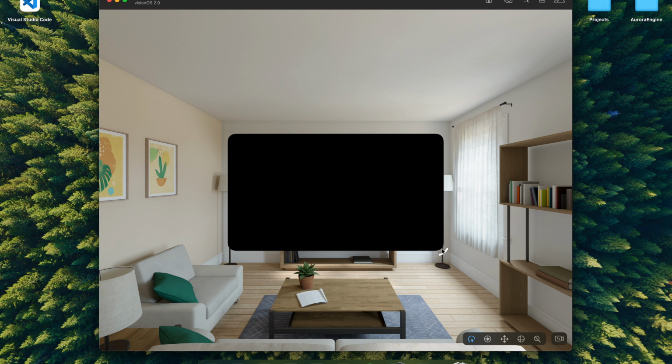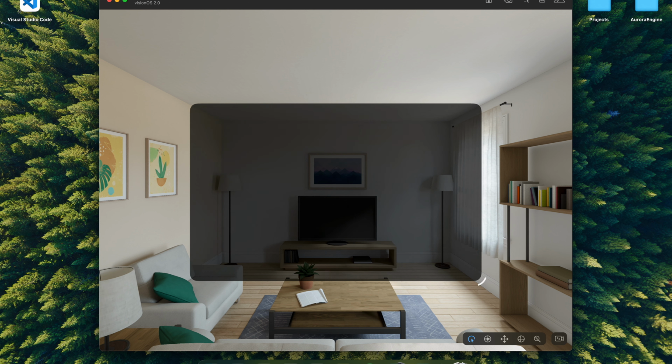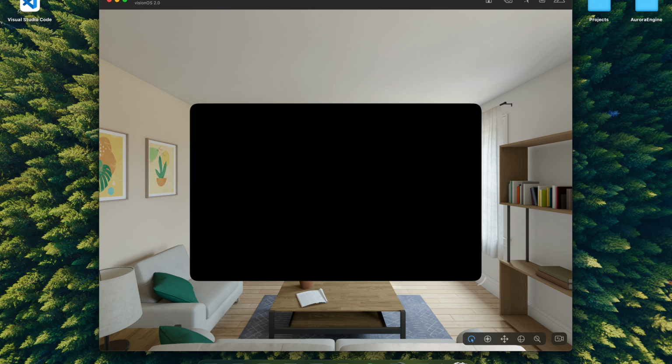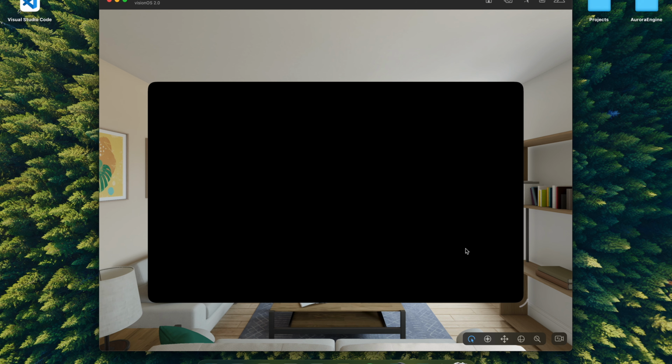I know. Not exactly the most thrilling visual, but trust me, it's a big deal. We've got the groundwork done, the canvas is prepped, and now we're ready to actually start putting some stuff on it. So definitely don't miss the next video, because that's when we'll be diving into getting some actual shapes and colors popping up in this Metal view. Things are about to get way more interesting than just a black screen.